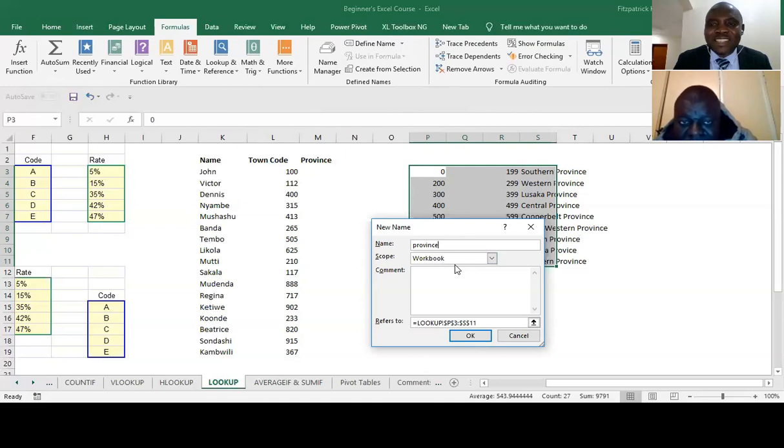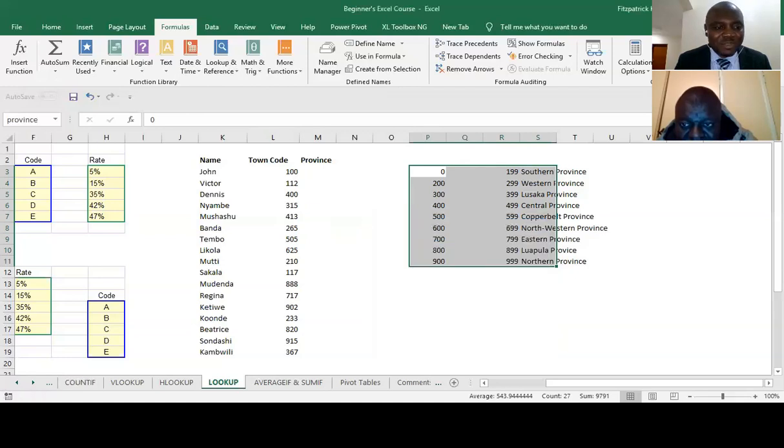And I'm deliberately trying to name the ranges for a specific reason, being that in intermediary, that is where you'll be taught advanced Excel. So on advanced Excel, I think I'll be forced to look at referencing. If it's not here, I think I'll be forced to look at referencing. Maybe it is still in the basic. No, it is actually, I have to put it under the intermediary. So now we have named this province.